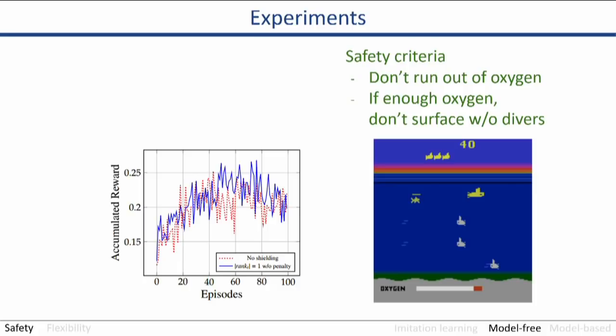So what they did is they encoded some temporal logic that was conservative. They kind of knew how quickly oxygen got depleted, and they said, okay, make sure you never run out. And this would make the agent always be forced to surface before it ran out of oxygen. This is the learning curve. There's no difference between the blue and the red lines with or without shielding. But the key point is that you get the same learning performance, but the agent never died from running out of oxygen. So this is good, and this is kind of what we want.